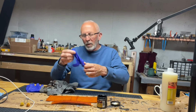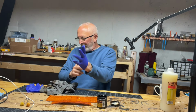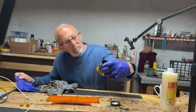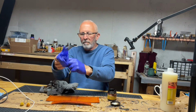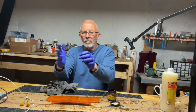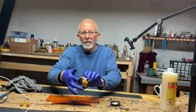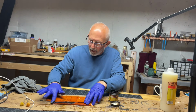That's the first time I've used that. Worked out pretty good. I need two gloves for this. Fiebing's, medium brown, antique finish. Get a glob on your finger, smear it on.